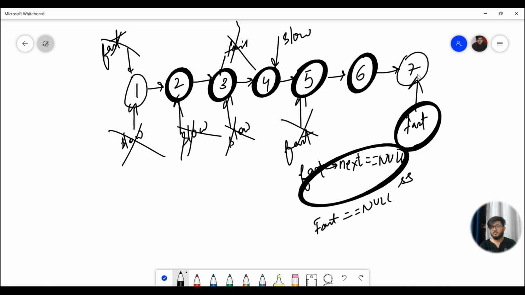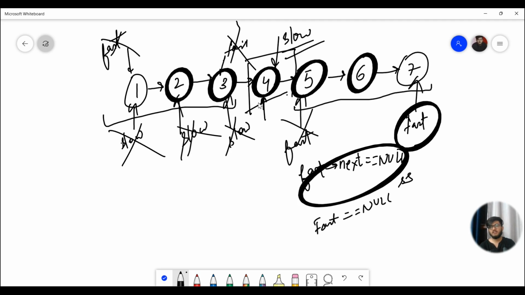So we'll stop our loop and we'll return the value of the slow pointer. We can see this is the middle of the linked list, because at the left side it has 3 elements, and at the right side it has 3 elements. So this is the approach we apply to solve the problem.